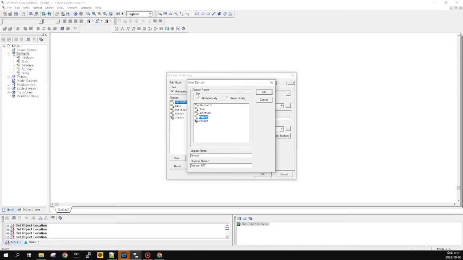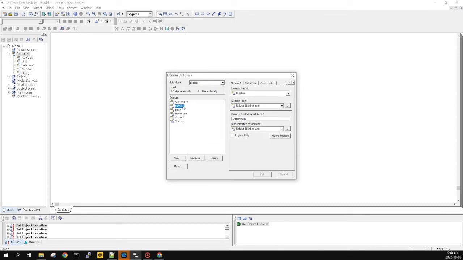And you can type tab. Physical name is changed automatically. So let's click OK. So you can see amount is added in domain.